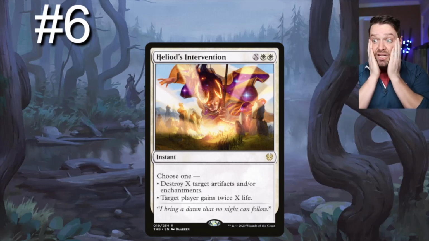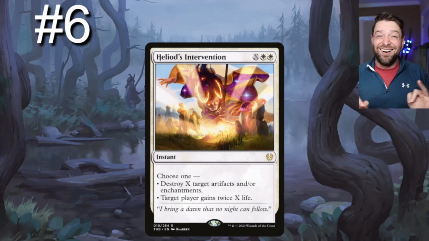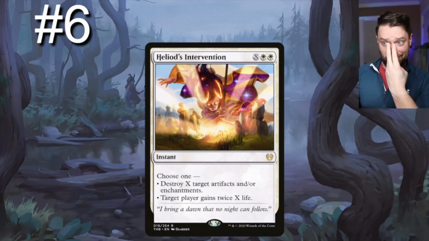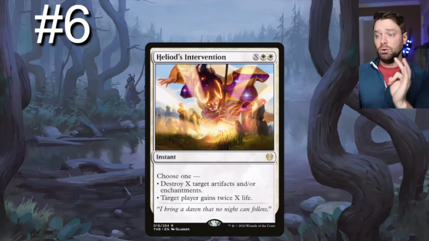Anyway, so moving on, number 6 on our list, Heliod's Intervention. Holy bananas, Batman. This one is double white and X. Destroy X target artifacts and or enchantments, or target player gains X life. Destroy all of the artifacts and enchantments on the board for double white with Hinata in play. Oh my goodness. So basically we tell the board, no more Sol Rings, no more Signets, no more any enchantments. Get rid of your Boon of Erebos or whatever. Disgusting. So good.